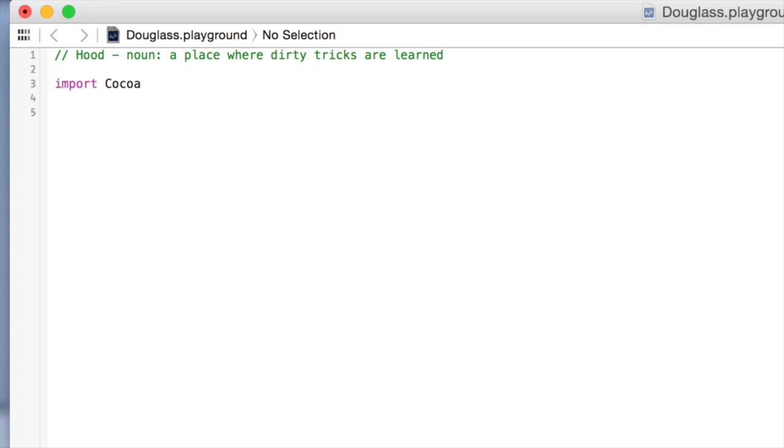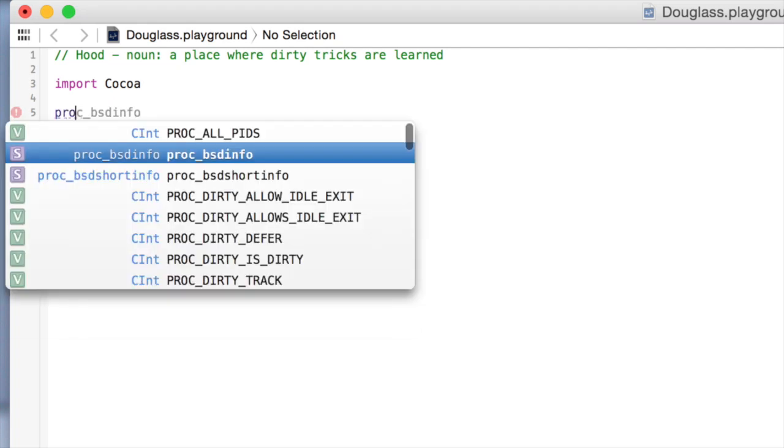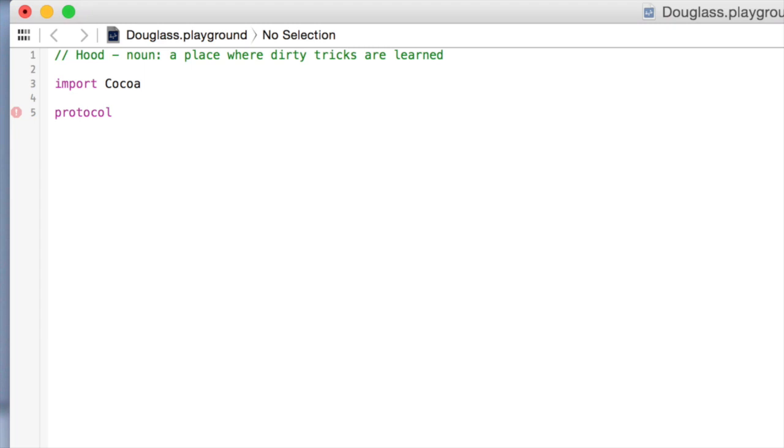To declare a protocol in Swift is very simple. We just type lowercase protocol, and in this case we're going to call it uppercase Douglas with open brackets. To properly adhere to the Douglas protocol, there are two things that one must do.